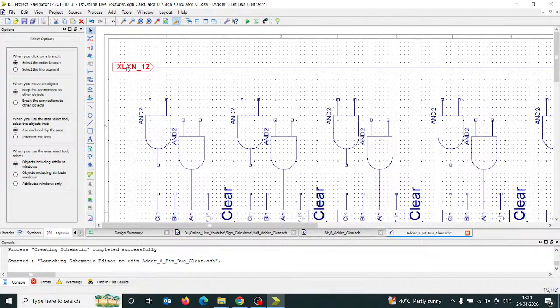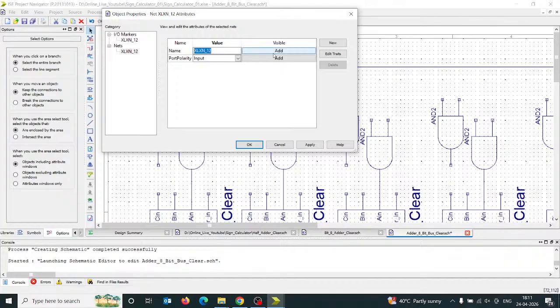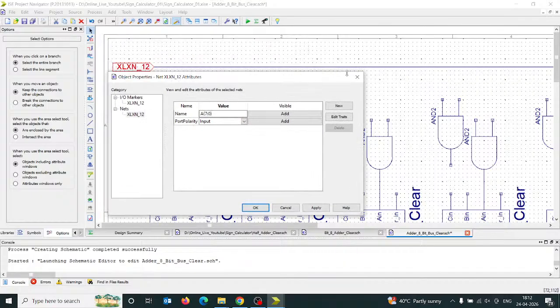I'm going to assign the name A, that is input A. So right click and A. Now you have to define the input in terms of the MSB and LSB. I'm writing from MSB to LSB, that is 7:0. So for 7:0, write A, small bracket, 7:0. After writing this, you will see that the wire looks thick. Currently it looks like a very thin wire.